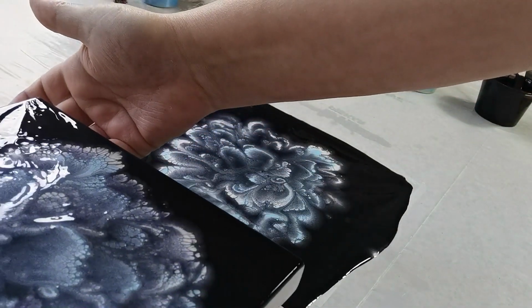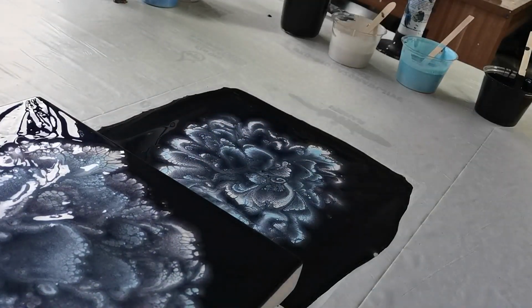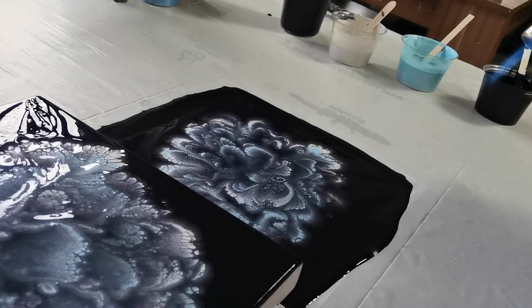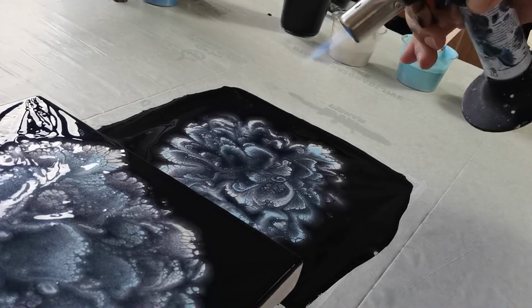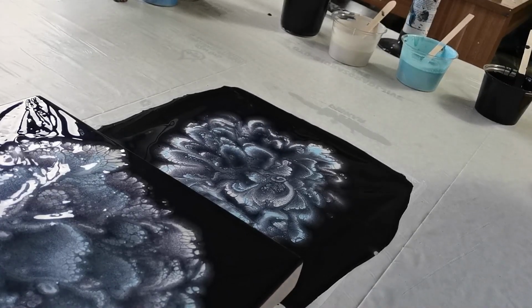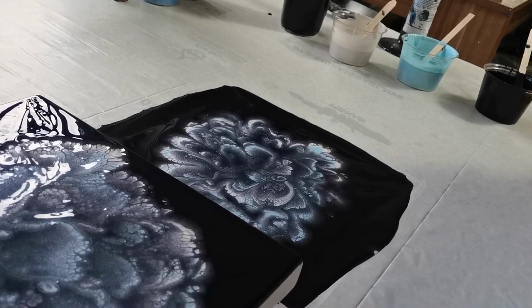And here is what is left on the plastic here. It's a ghosty looking flower. Like it.